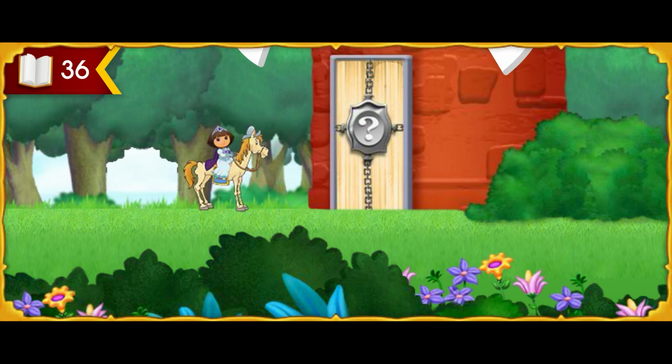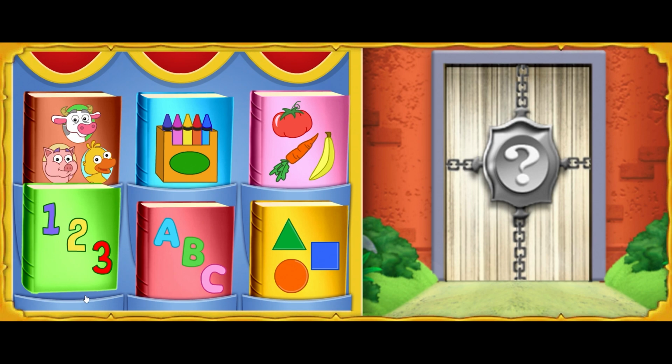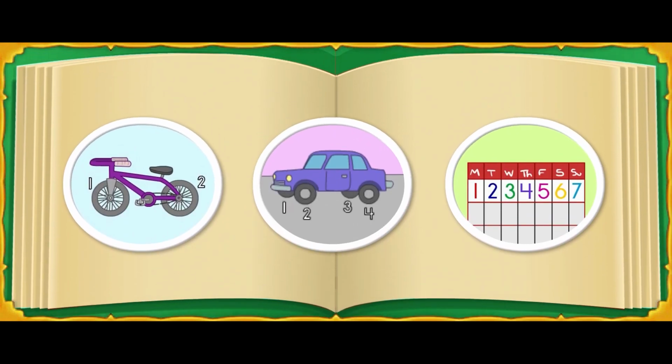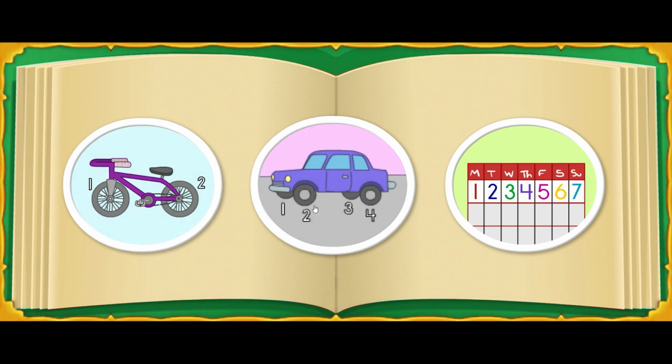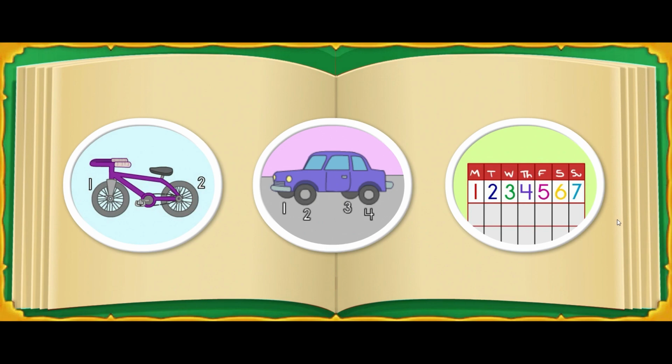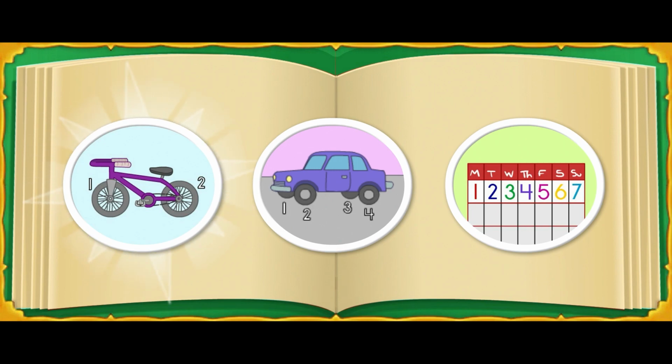Uh-oh! Another gate is blocking our way. The riddle gate wants to know how many wheels are on a bicycle. Click on the book that can help us learn more about numbers. This is a book about numbers. Excelente! That's the book we need. How many wheels are on a bicycle? Will you find the picture that helps us answer the riddle? This is a picture of 2. This is a picture of 4. This is a picture of 7. That's it! There are 2 wheels on a bicycle.